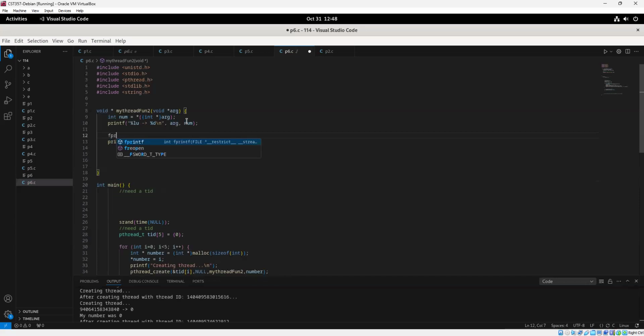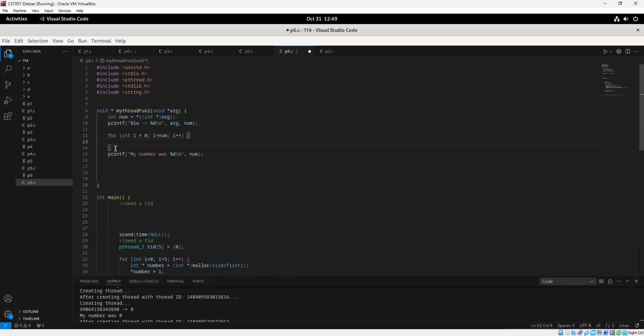So for instance, well, it's going to print a number of stars.